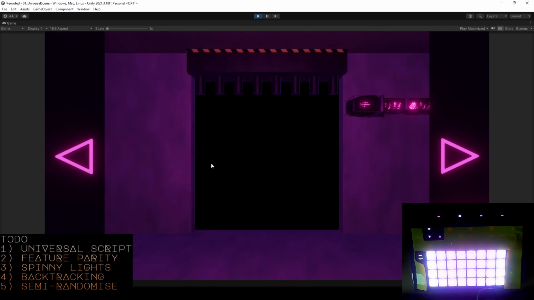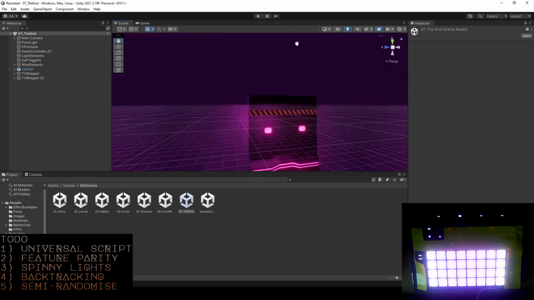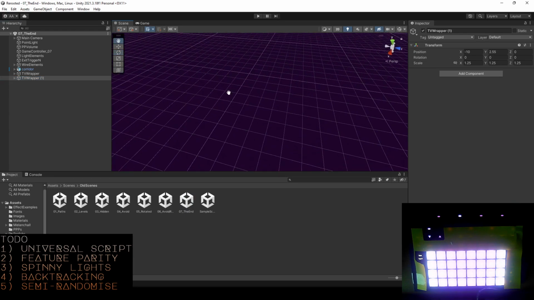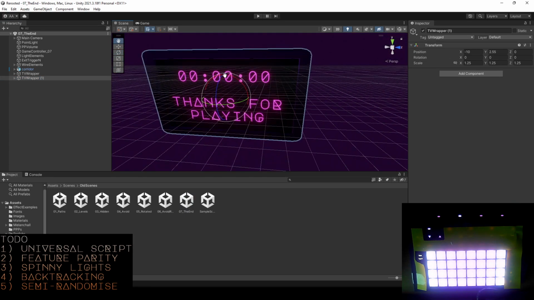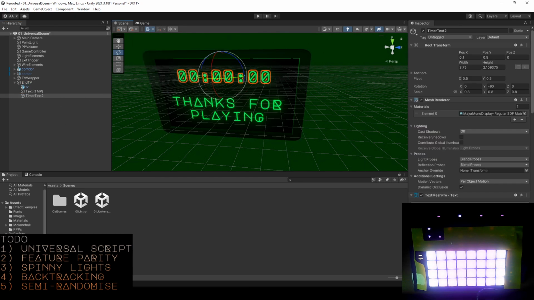had a special monitor hanging outside the room on the final level. So you'll see we have somewhere. Yeah, there we go. This duplicate thing over here, which just had like thanks for playing, and we updated the number on here and we paused it. So we just need to then pass that into here. We call this like end TV. And we also just want to be updating timer text 2.